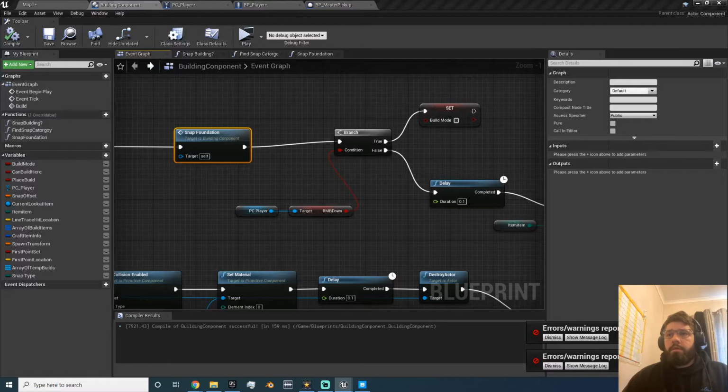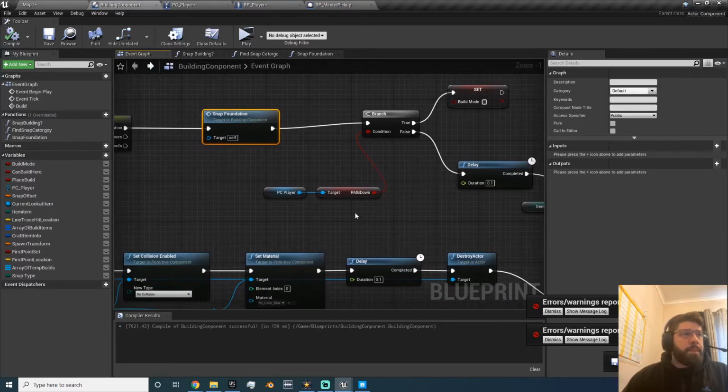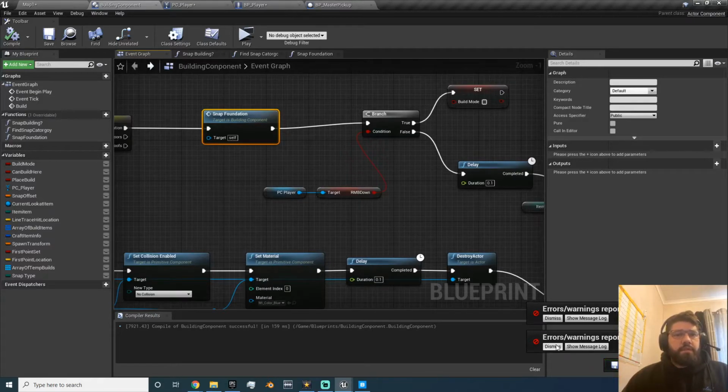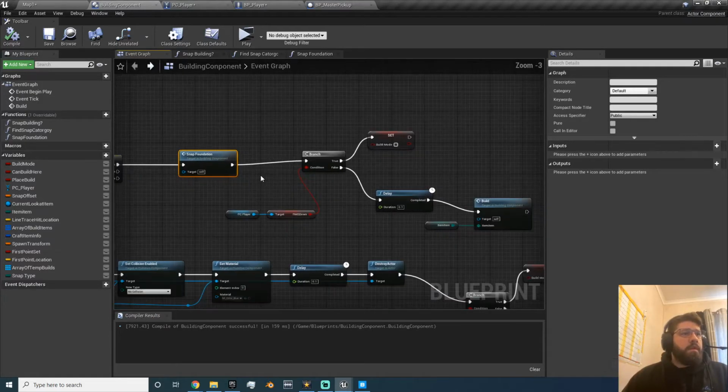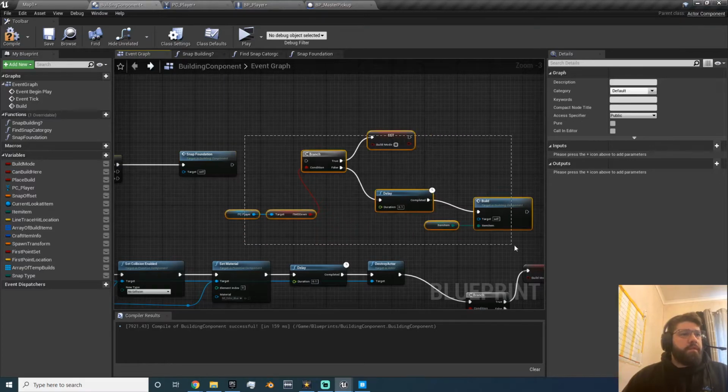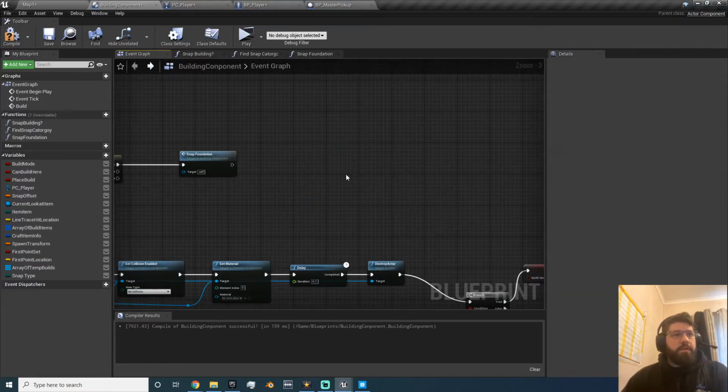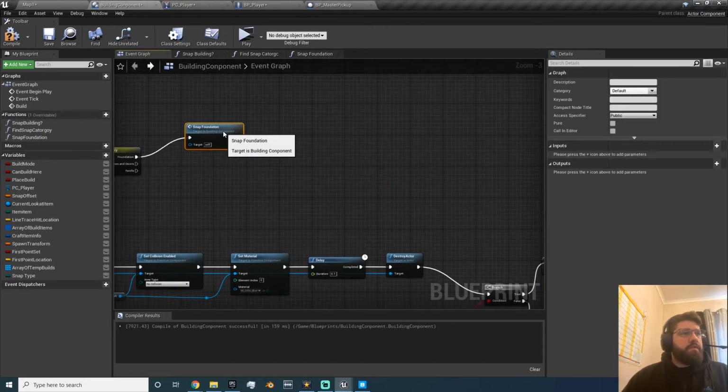Okay, so if snapping is true, yes, right. So, after this, sorry for the autosave, let's move this out of the way for now. So now we've got our snap foundation.